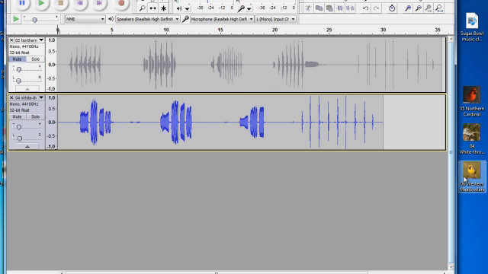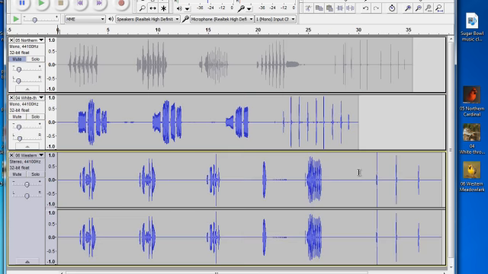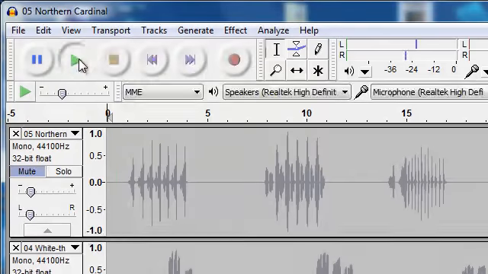Now, the next bird is from a different part of the country, the western meadowlark, and it has been recorded as a stereo track. So notice there are 2 tracks in this case, and I'm also going to drop the western meadowlark down to about -20. That should do it. I'm going to mute the sound of the sparrow, and we'll just listen to the sound of the meadowlark.